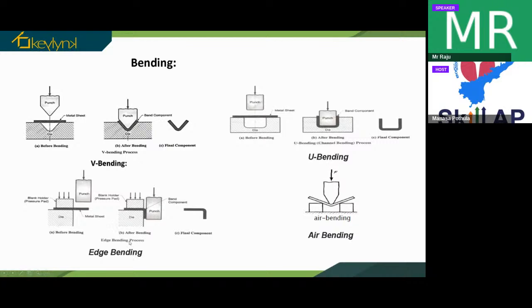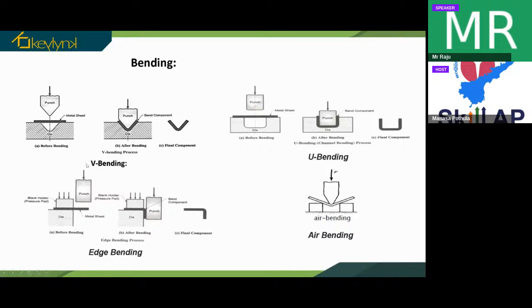Another type of bending is edge bending. This is done because the edges of the sheet metal will always be sharp, so there will be chances of getting cut, or the worker might get injured. What we do is hold the sheet metal in a cantilever type. A cantilever is nothing but one edge of the sheet metal is fixed, and the other edge is freely hung.